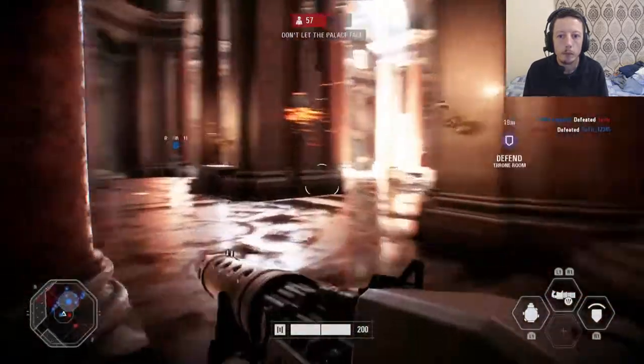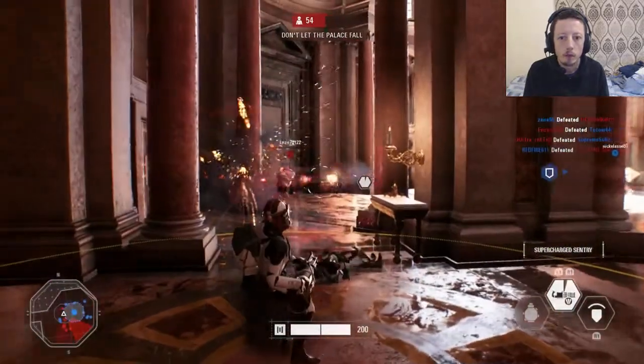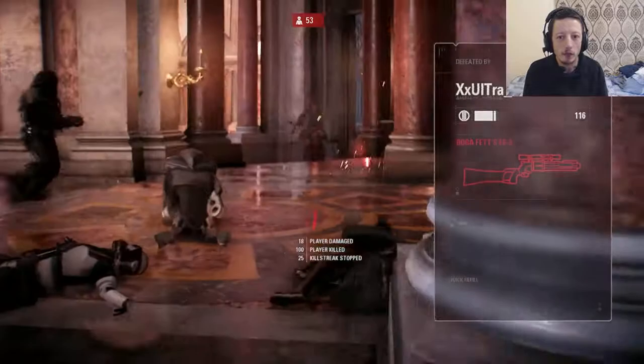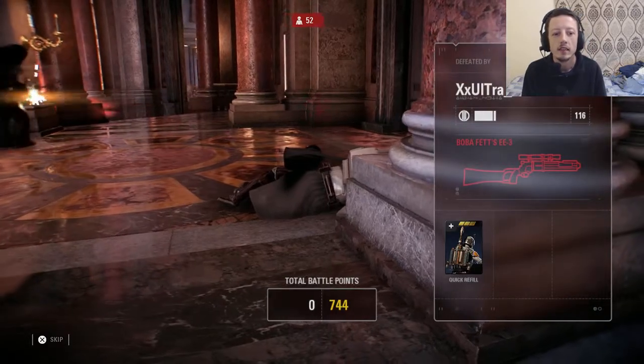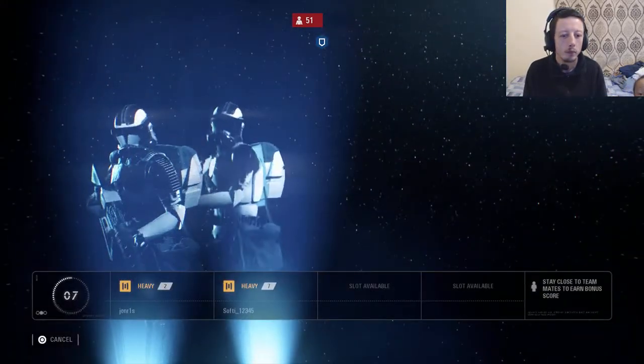Here we go. Let's get in there. Let's pull out the superpowered sentry. Can you see? I got shot in the back, unfortunately, by Boba. Hello, boys here. Hello. And he's got quick refill. Okay. Let's do this.